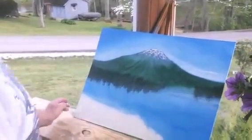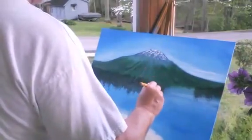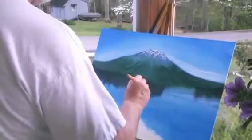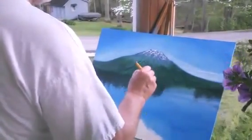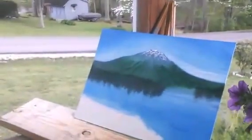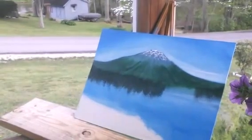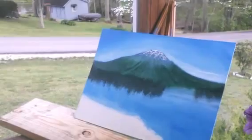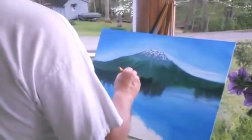I don't want to get ahead of myself. Let's doctor this one up first. We have to make our reflections in the water as we do this bank. We have to get these dark so we'll have natural shadows in them. There we go.